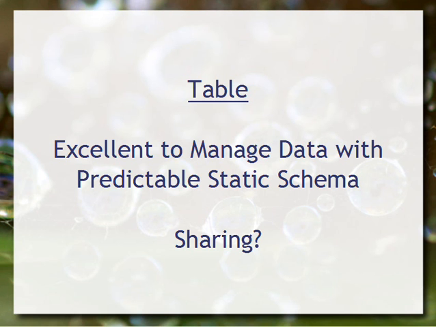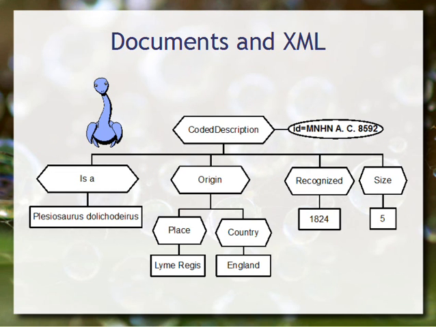Why am I saying when you want to share? Because in a relational database, you have your tables there and they have connections. You normalize it. If you want to get this data and give it to someone, it's hard to use this model to share the data, because you must give everything, or how do you do that? So people started to share data, started to use XML.